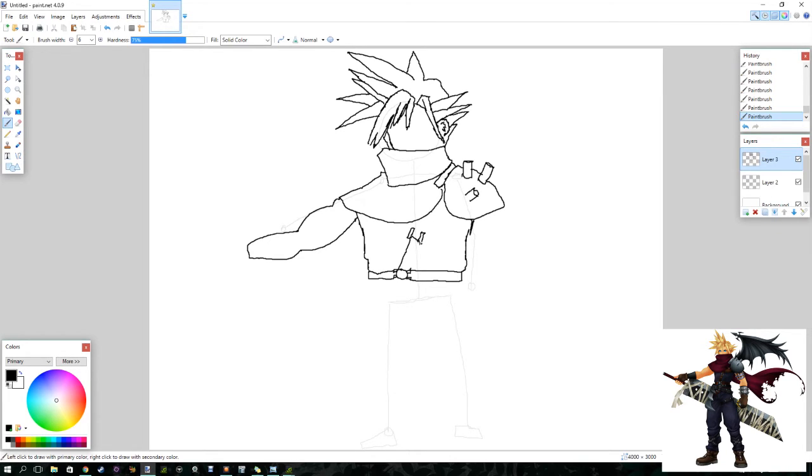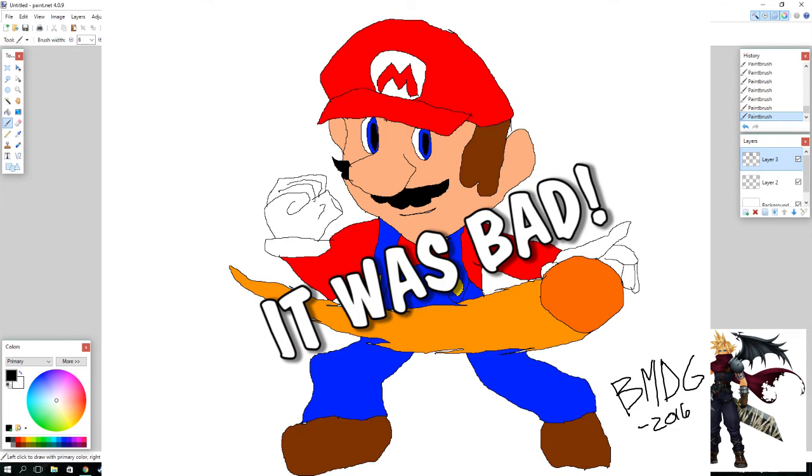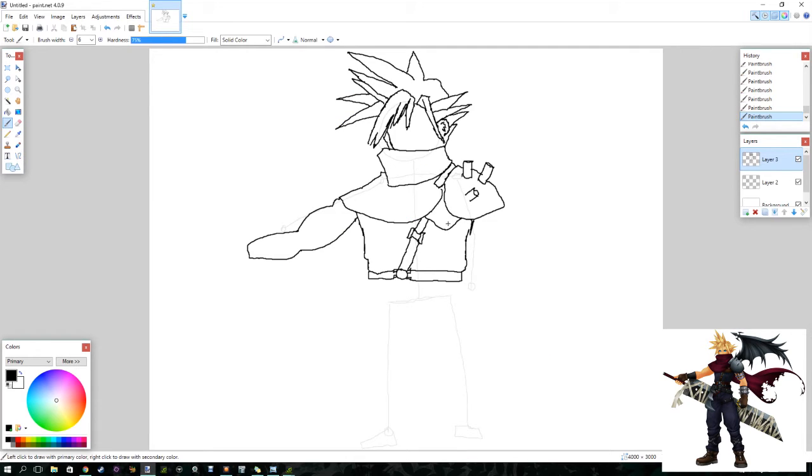What's with this character's design? Why would you want me to draw Cloud Strife of everyone when I drew Mario, who's one of the most basic character designs ever, and it was actually a rather decent photo, but I mean, it wasn't good, but it wasn't all that bad. But this, I mean, just look at this. I don't know. Whatever, what am I complaining about? I'm actually doing pretty decent. This is pretty cool.